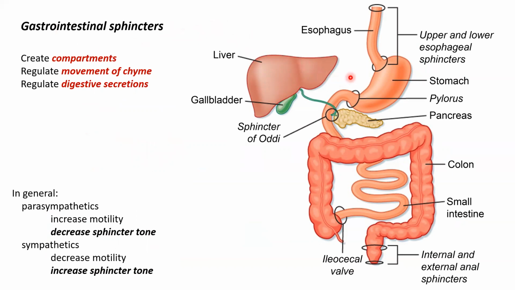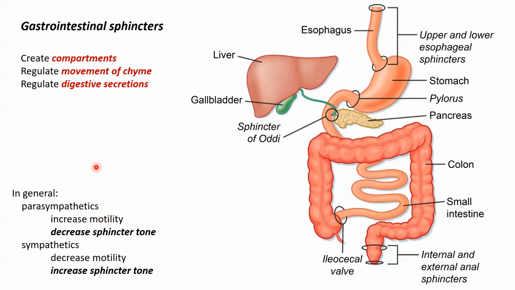We'll get into them. Some are real sphincters, like the smooth muscle that contracts, and others are functional sphincters. They're just a zone of high pressure. But basically, they regulate the movement of chyme from one compartment to another, and they also regulate digestive secretion, like the sphincter of Oddi. I assume that Dr. Oddi came up with the sphincter of Oddi. That's where the pancreatic enzymes and bile come out into the duodenum.